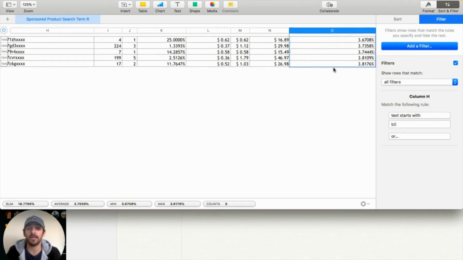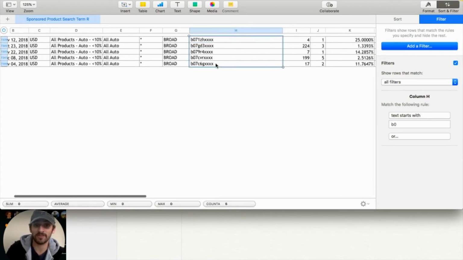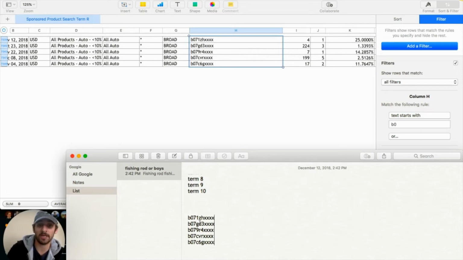Again, you don't want to be adding any of these ASINs into your winning ASIN manual campaign if they're running at an ACOS that's too high or that's way over your target ACOS. So if you have a target ACOS of 30% and an ASIN appears on your search term report and it's showing that it has converted in the past, but it's done so at an ACOS of 100%, it may be a good idea to just completely leave that off. So take out any of the poor performers, and then you're left with your list of ASINs. Copy that, drop that in your list.